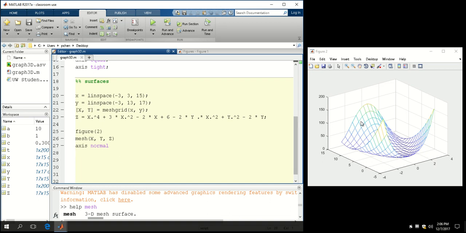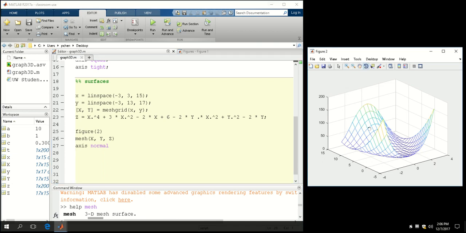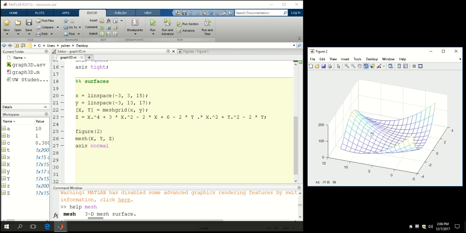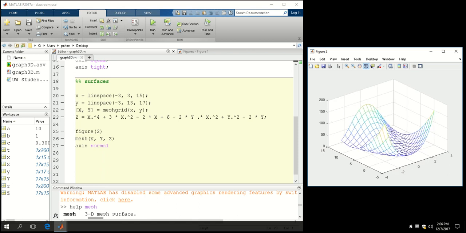By default, the mesh function is going to assign some kind of color according to the elevation of the points, according to the z value, basically, right? So here you can see that the nodes with a higher z value are going to have a hotter color, right?